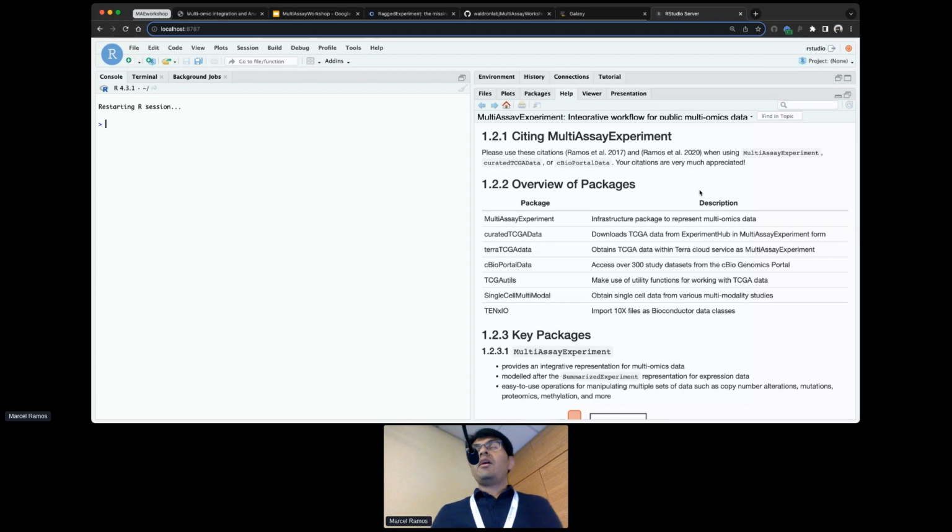curatedTCGAdata comes out of the pipeline that we've been working on, which takes some of the legacy TCGA data. I say legacy now because it's been quite a few years since they've updated the Broad Firehose data pipeline, and that's the origin of the data in curatedTCGAdata.